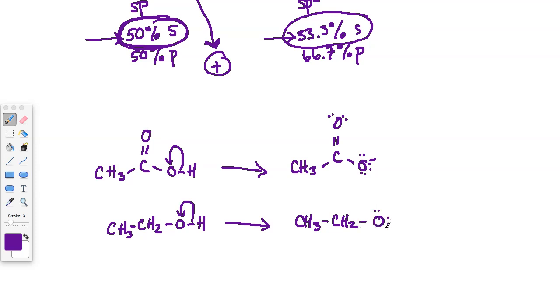Okay, now something that's important to understand here is that resonance is going on. Again, I'm not explaining resonance in great detail. I'm telling you what you need to know in order to pass organic chemistry. But here's the fact: you have a negative charge in proximity to a set of pi electrons, so it can form a pi bond, and these pi electrons can deposit up on this oxygen. This oxygen, for the ethanol, that should be a minus charge there, does not have that ability.